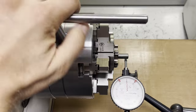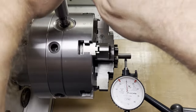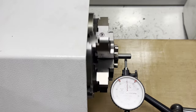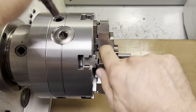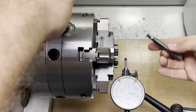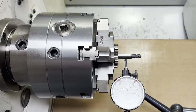A 10mm end mill shank offers a good surface to indicate on. I'm gonna clamp this multiple times in multiple positions to check if the measurement is repeatable. In order to maintain precision on scroll chucks, it's important to use the pinion marked with zero, as that was the pinion used when the chuck was cylindrically ground in the factory.